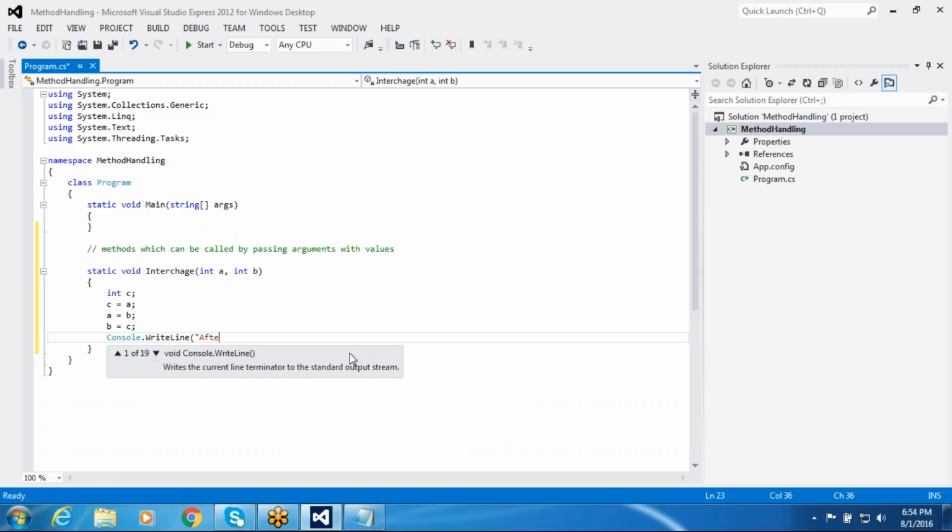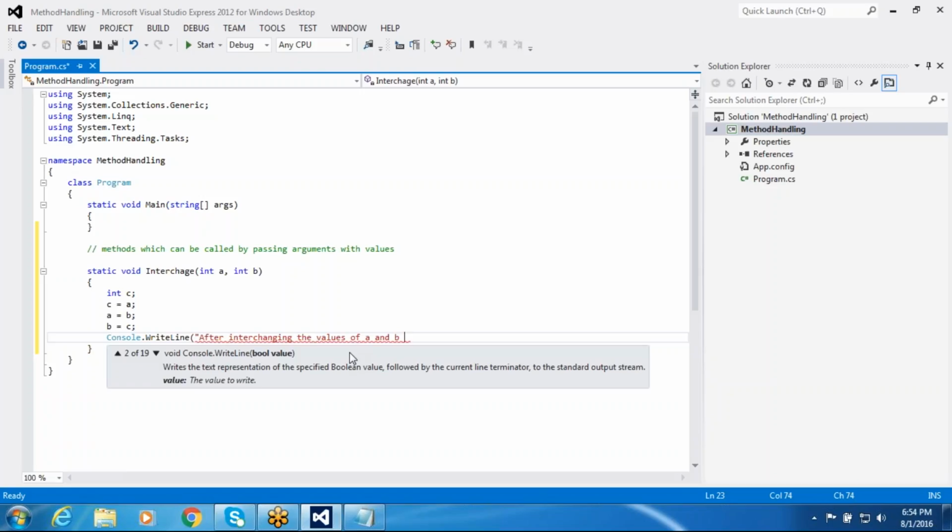After interchanging, the values of a and b are, take like this, here 0 and other thing is here 1.